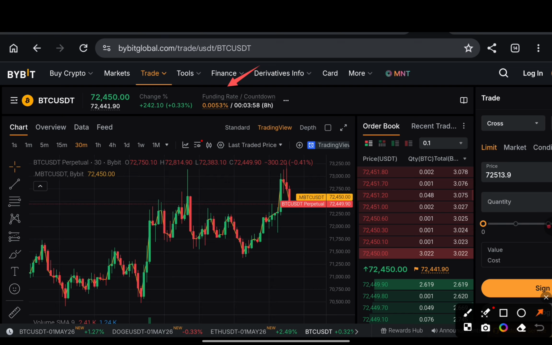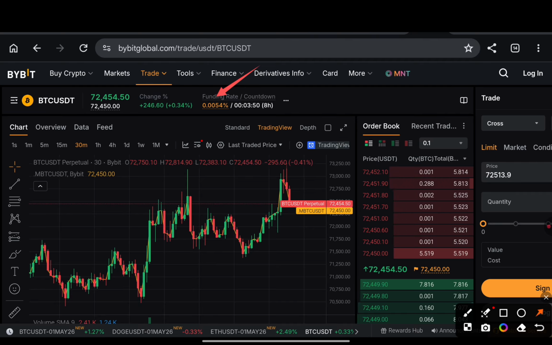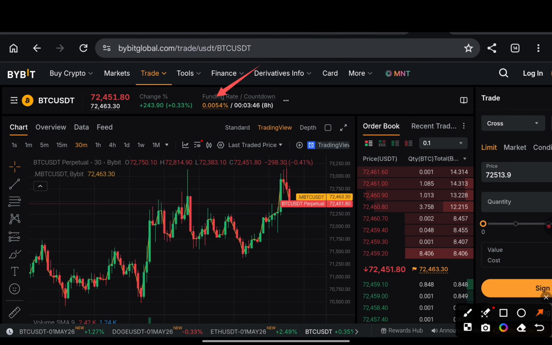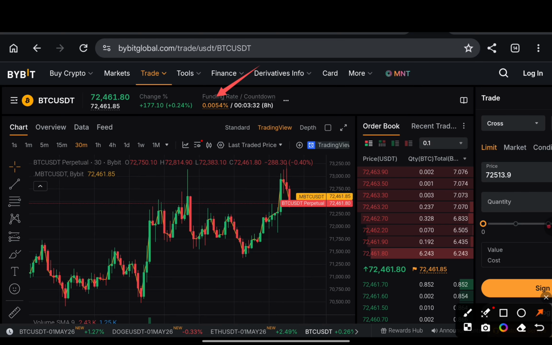Now, this is where this guy comes in. Funding rates. He comes in and what he's doing is that he's rewarding the sellers, right? Because the buyers are buying, he's taking money from the buyers and he's giving it to the sellers. He's trying to tell the sellers, okay, we're supporting you right now. Go ahead and continue staying here. And the buyers, if you want to earn this money, go back to the sellers so that we'll be able to give you some of this money as well, right?